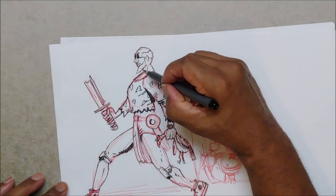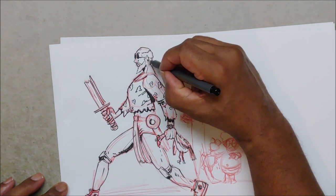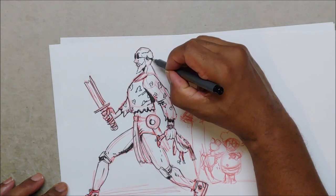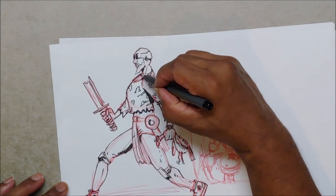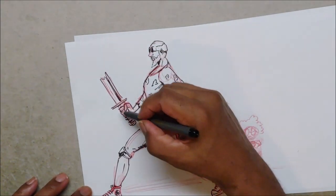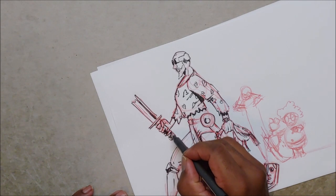You're adding stuff under the chin. I'm not gonna mess with the nose. Let's do something in the ear. And a little bit of shadow right here on the back of his head. The light is hitting his neck. Fix his shirt. Shirt goes around his neck like that. A little under the sword. So do a little bit of this.